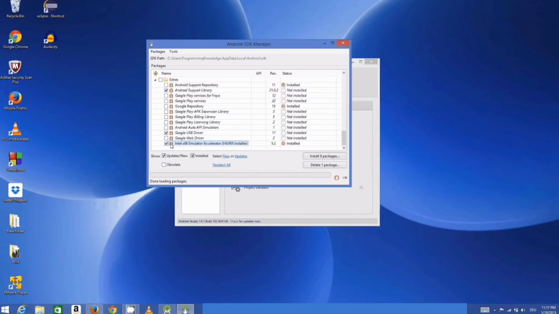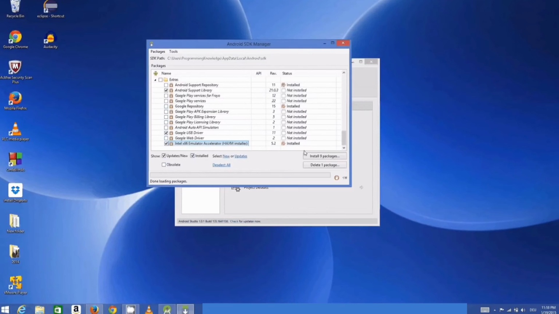Okay, so just check this checkbox and we will be done, right? Now in my case it's already installed. If it's not installed, then you need to install it.